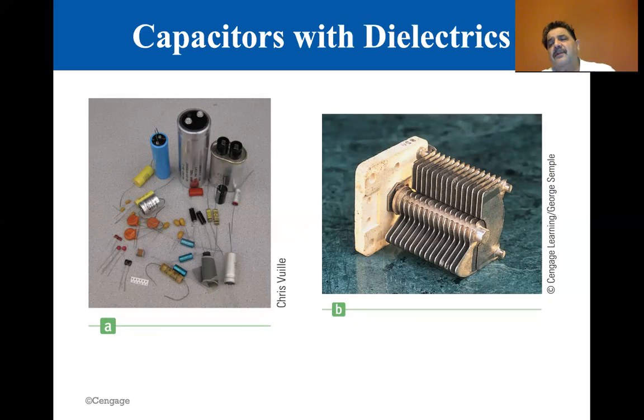And the little, you'll see all these little parallel plates, multiple parallel plates. Those are, it's a variable capacitor so that there's a little knob, a little screwdriver knob that you can turn and it'll engage the plates in and out so that you can increase or decrease the capacitance. These come from little like old radio tuners where you would tune the capacitor to bring in, you would create a resonant circuit to bring in the radio station that you want to listen to. That would have been one of the applications.